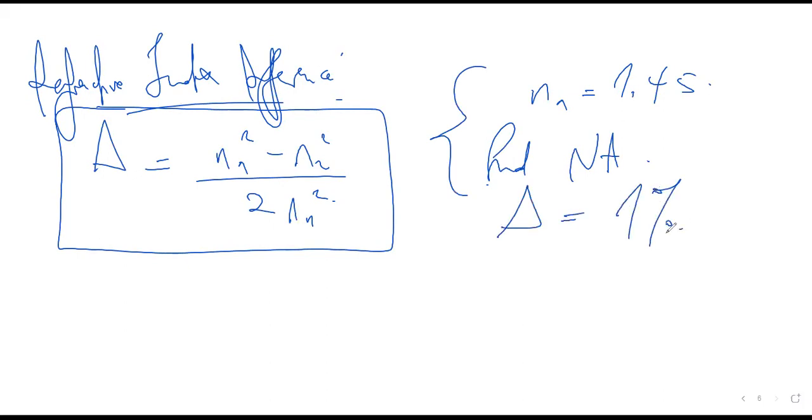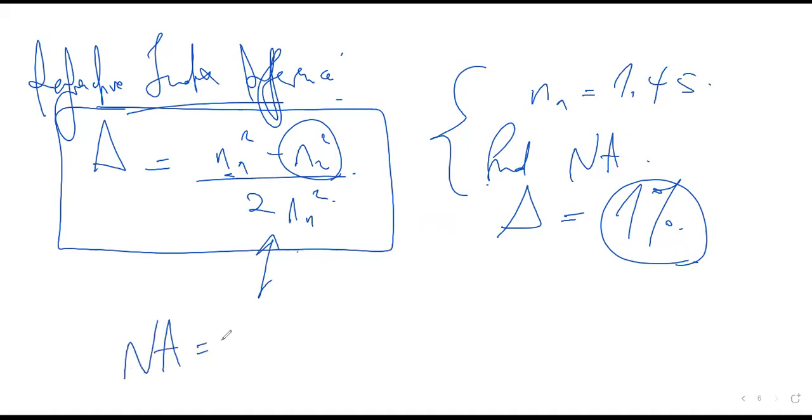You're given the refractive index difference of 1%. Find the numerical aperture. How do you deal with this? How do you find N2? Simple mathematics. Here you have N1, you have your N2 here, you have your refractive index difference here. So I just had to introduce the refractive index difference. You'll be seeing it a lot in my tests and obviously the exam. With that, simple mathematics can lead you to this: the numerical aperture will be equal to N1 times the square root of 2 delta.